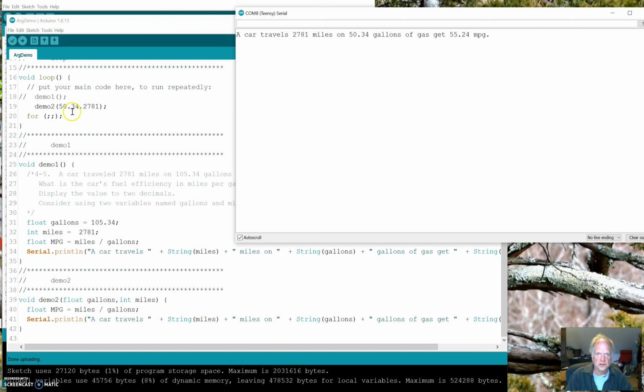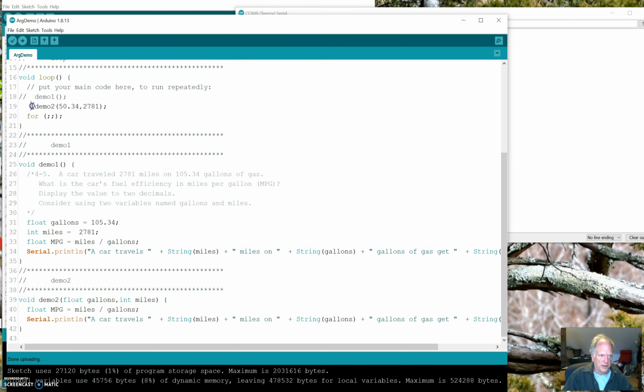So I can call a function from another function. Let's say, for example, I got an analog reading of something. I can have that put directly into these parentheses, and it gets passed down. So when I call demo 2, this number right here gets passed into this variable right here, which is created right here. And this number gets passed into this variable here, and those variables work their way down within the function. Does that make sense? I hope. Let me pause it and think about one other quick demo.